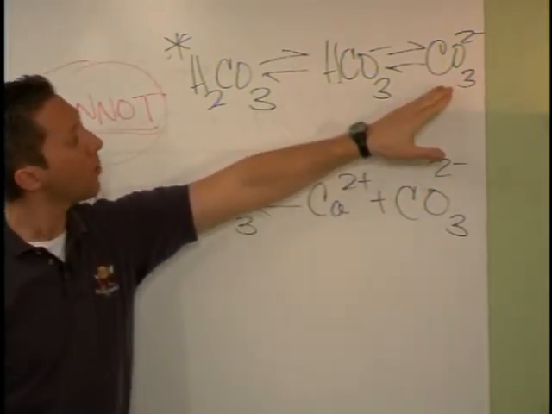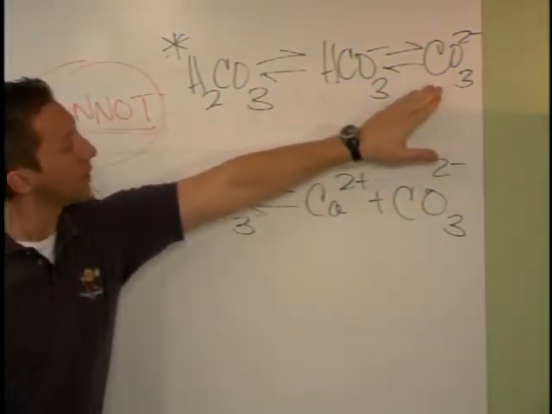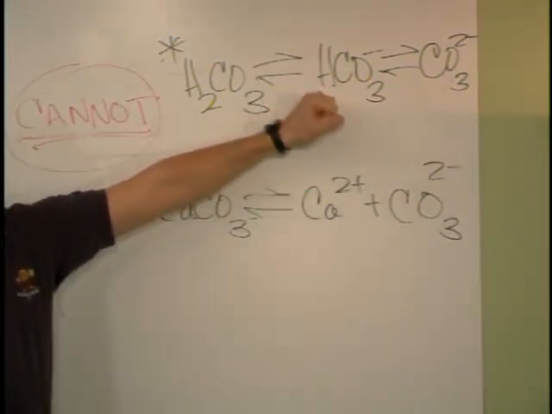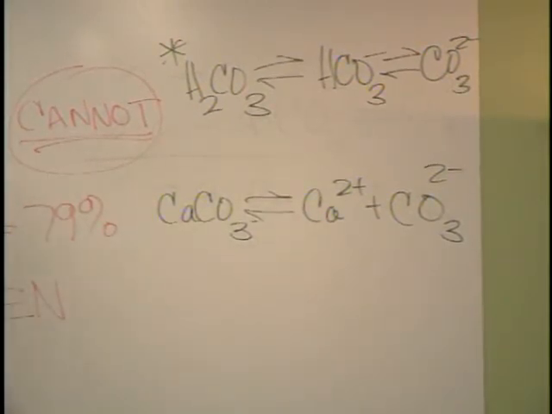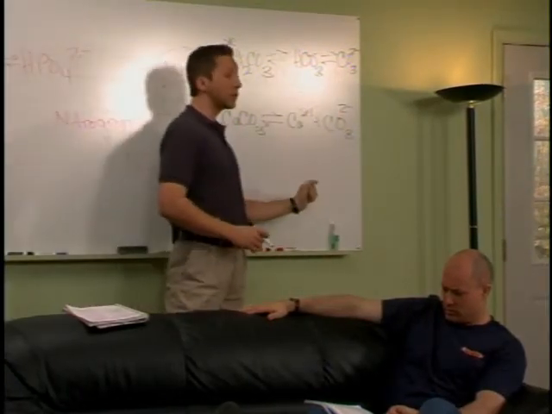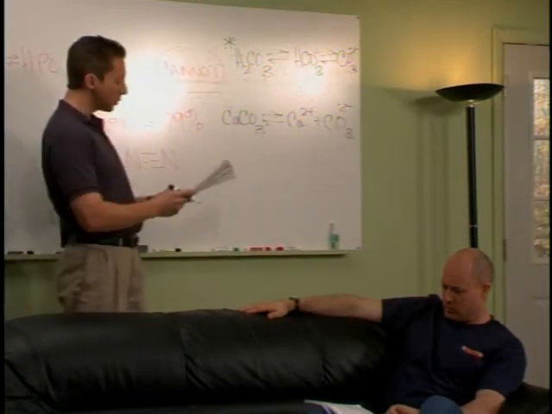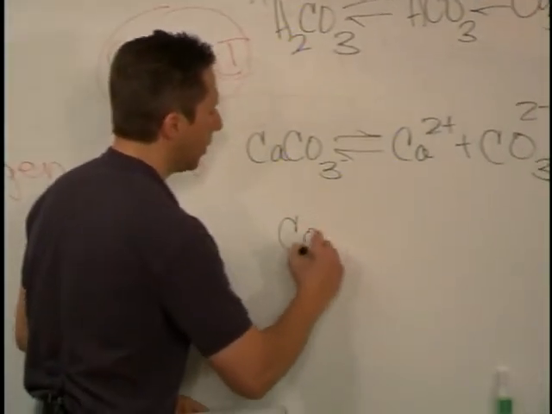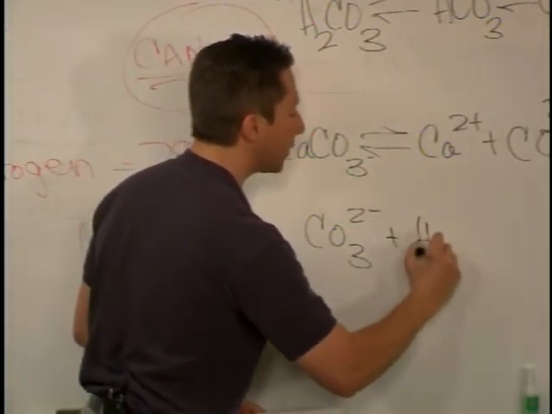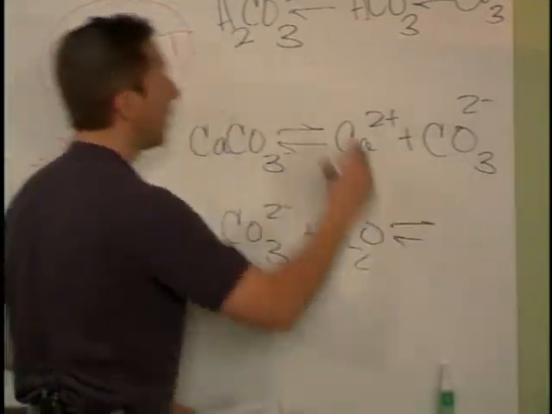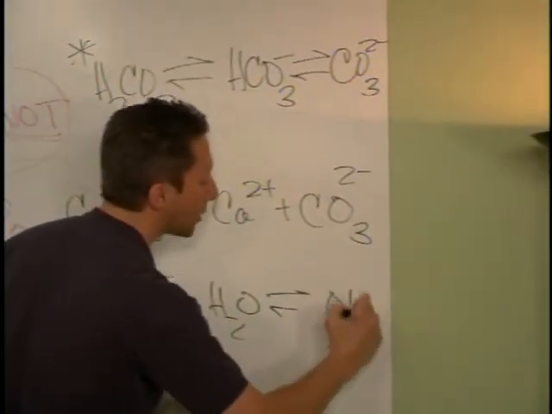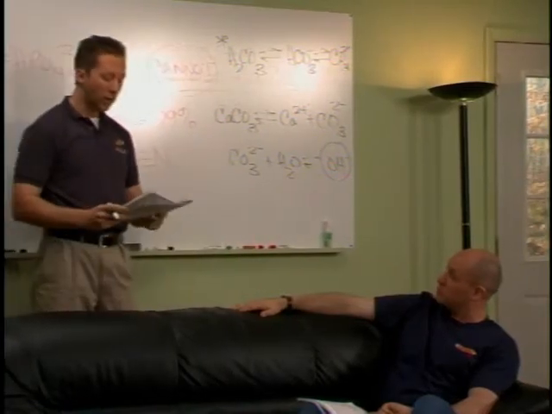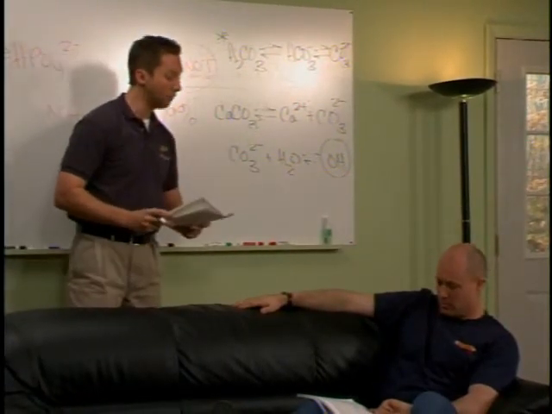But what we can see here is that carbonate ion is the conjugate base of this acid, meaning it can pick up a proton and lower the H+ concentration in the solution or raise the OH- concentration in the solution. And it would do that, as answer choice C says, by reacting with water. We got CO3 2- plus H2O, producing the HCO3- ion and the OH- ion. And you should recognize immediately OH- ion increases the pH in the solution that we're talking about.